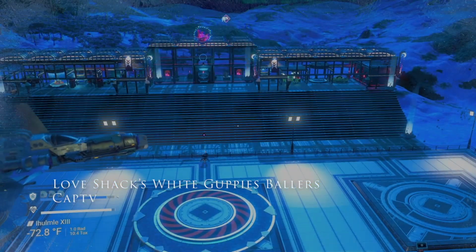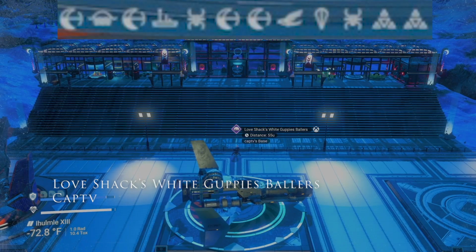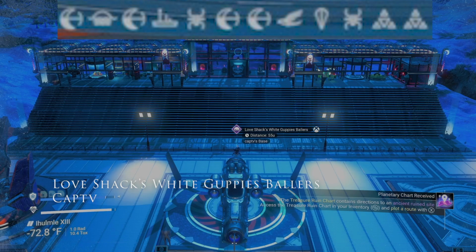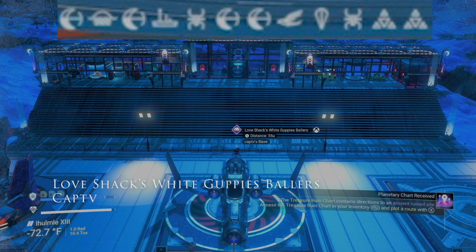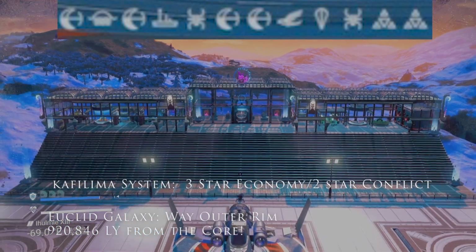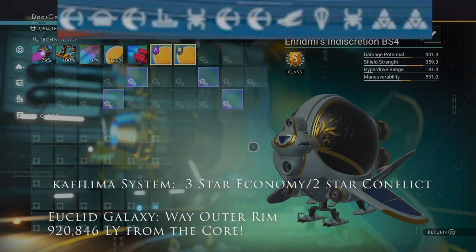So welcome, Love Shack's White Guppy's Ballers, Captain TV or Capt TV. There we go. So if these are verified coordinates, so if you're in the market for a white exotic guppy, then come on down and visit Dad's Gone Bad Gaming and Capt TV here at these coordinates for your very own.